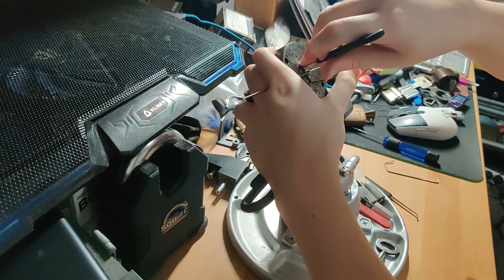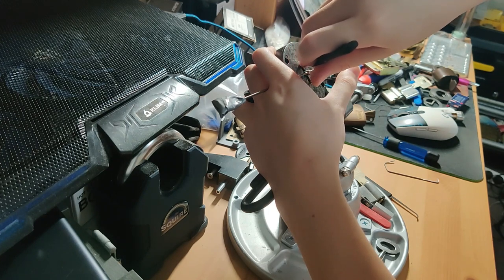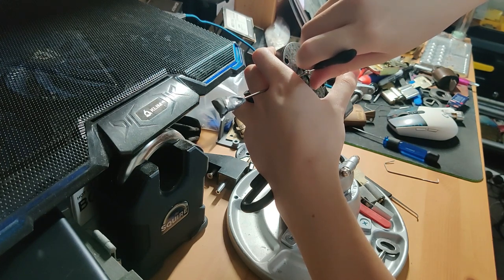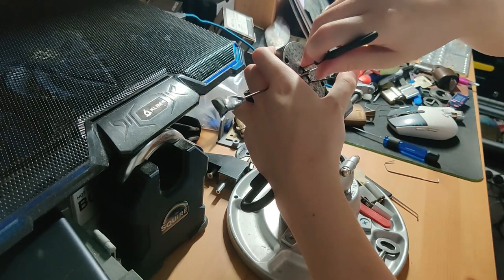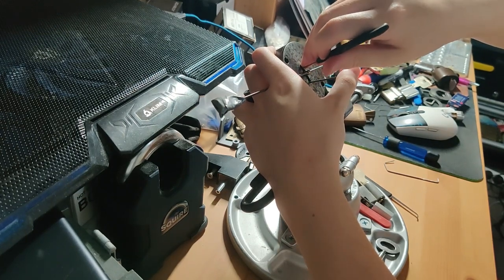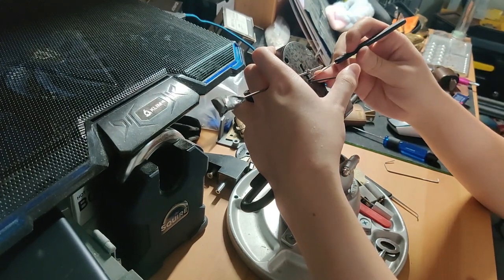Sorry, I'm just gonna focus for a sec. So this one doesn't have the word links written on the front, which means it opens clockwise. And these locks are much easier to pick counterclockwise.